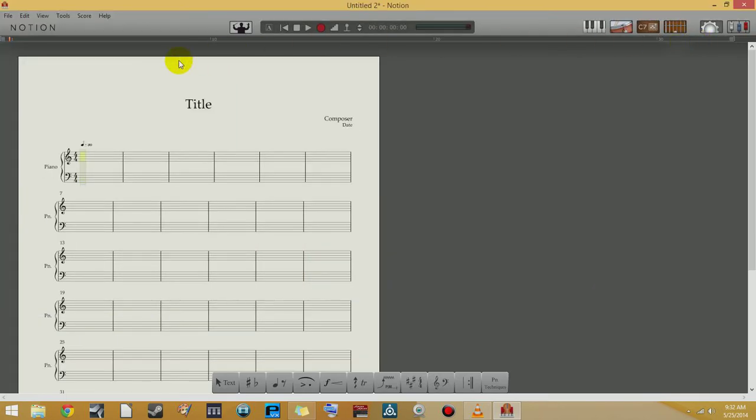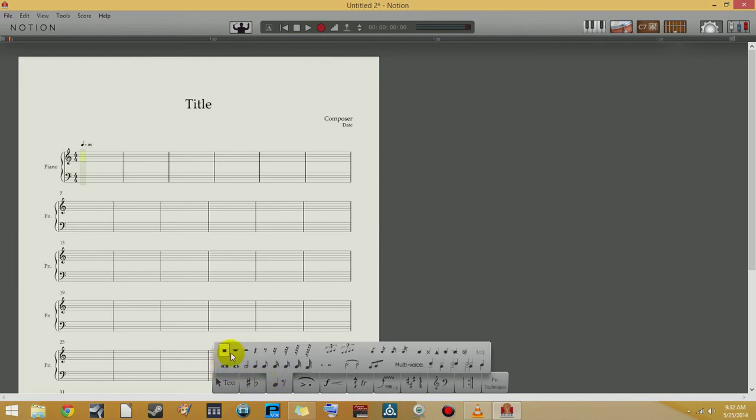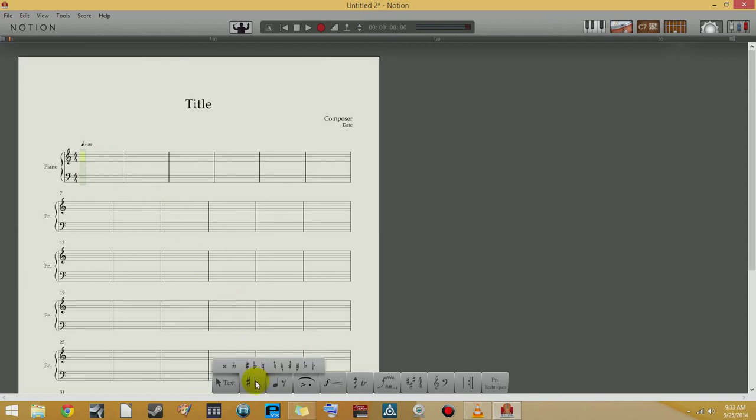Alright, well then let's go ahead and overview this real quick. I guess I'll start down here with the entry palette. Text, lyrics, rehearsal markers, chords. Then over here, you've got your naturals and sharps, your note entries, rests. Something I like about this is that with Finale PrintMusic, if I wanted a quarter rest, I had to put a quarter note in and then tell it to change it to a rest, which kind of makes sense, but this is a little more intuitive. You want a quarter rest, you just click on a quarter rest and you slap it in there.